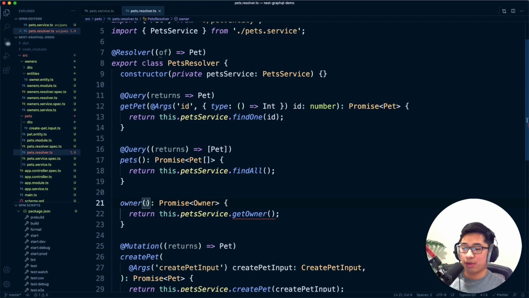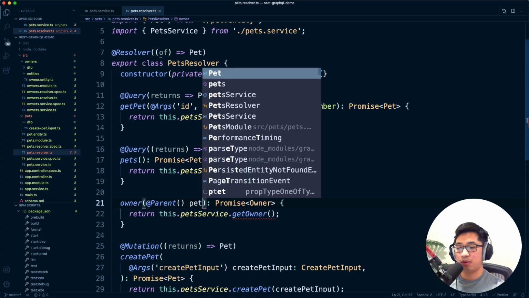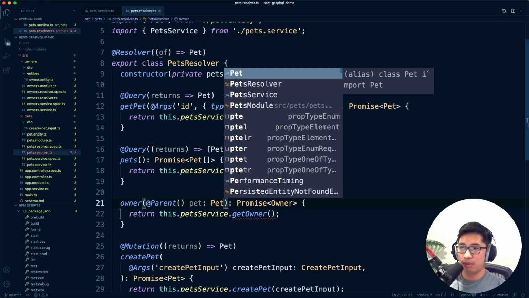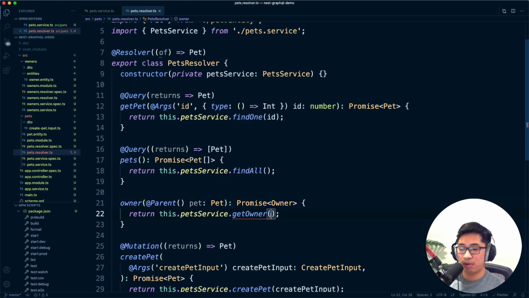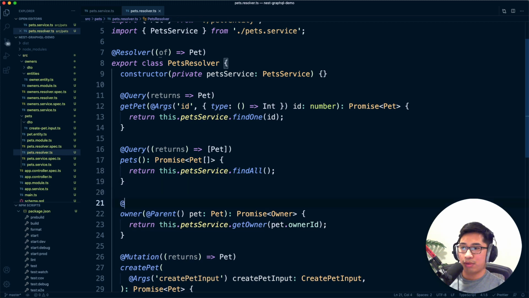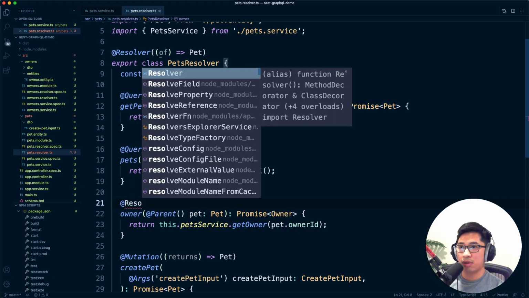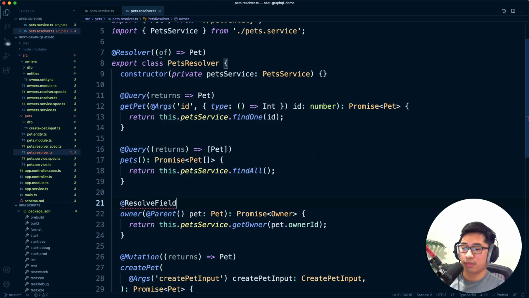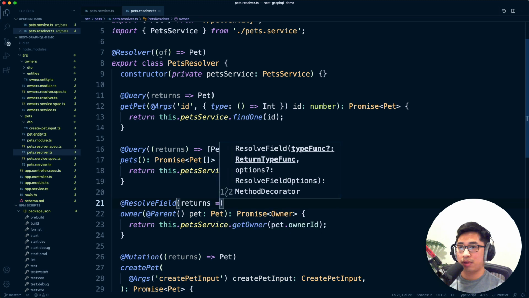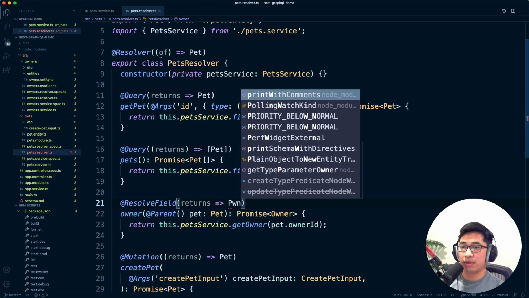And one thing that we can add here is a parent decorator for pet, and then you can do pet.ownerId. Don't forget to add your query. Actually, this one should be called resolve field, returns a type of owner.